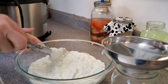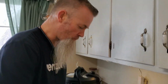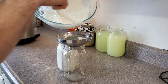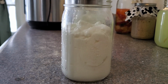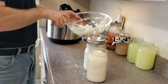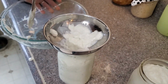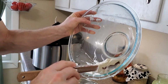Look how that has thickened up. Here. Jenny does not like the warm yogurt. Good stuff. All right, so let's load up a couple quarts worth. Oh, look at that. Getting full. Is that too full? No. Let me see. I don't want to waste this, so I'm wiping it off the spatula here because it gets messy in there stirring it up. Get all out of this glass bowl that I can get reasonably without sitting here for a couple hours getting every last little, well, I am kind of getting every last little drop. Okay.